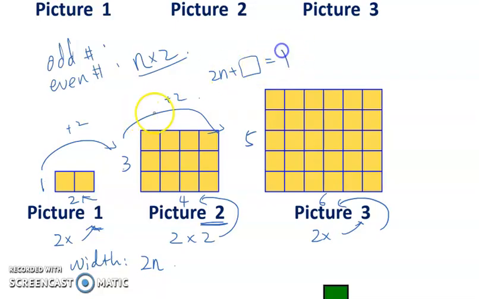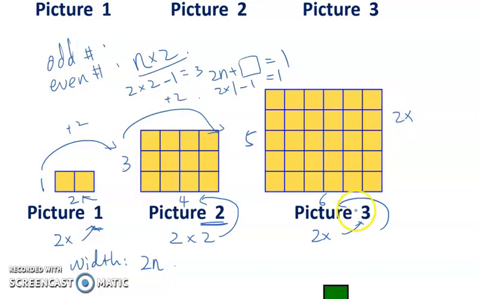So I want to get the first one, 1. So what do I need to do? 2n for the first figure will be 2 times 1, which is 2. But I need to get 1. So that means I need to take away 1. That will give me 1, so that will work for this. So let's try the second one. If I have 2n, 2 times 2 is 4, but I want 3, so I have to take away 1. Oh, that works, so that will give me 3. So just try the last one.